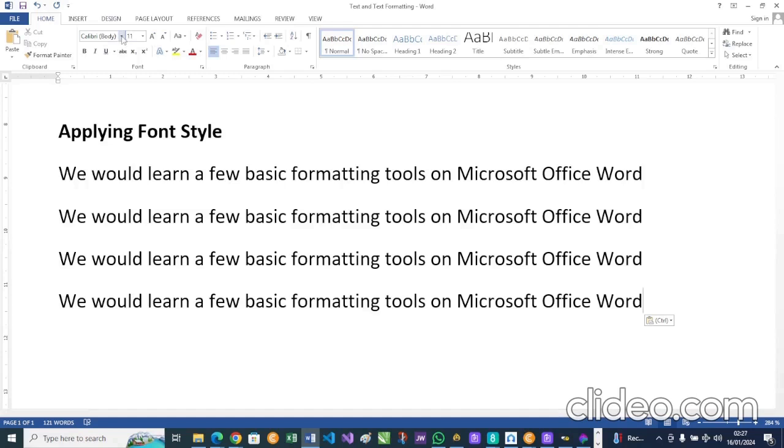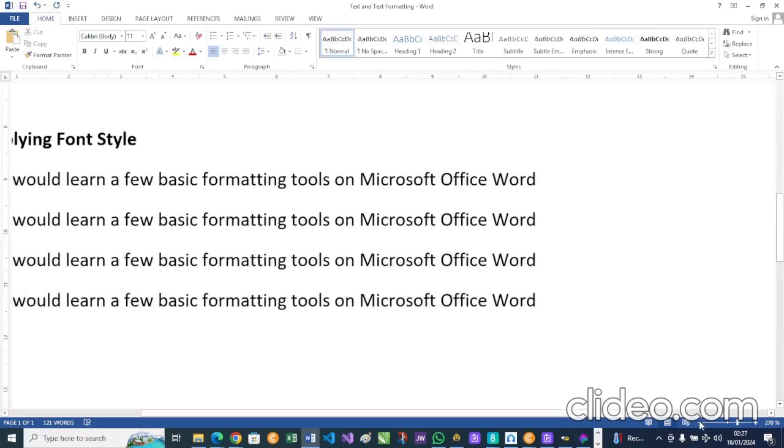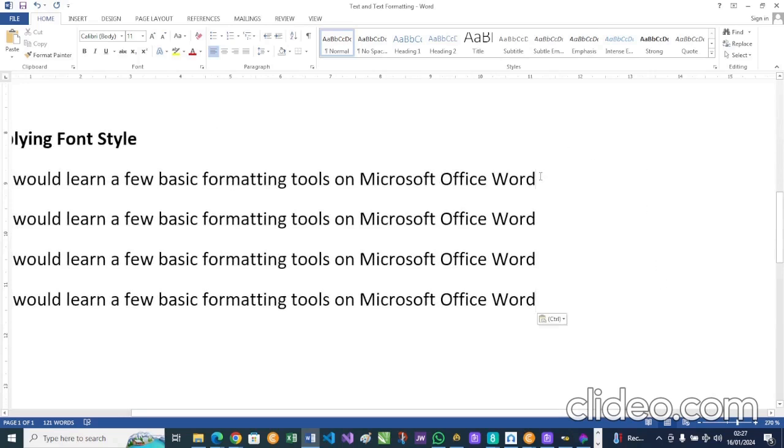The font style we're talking about is here. Let me use my keyboard to show you where my mouse is, so you see that is where our font style is. So we'll be adding 4 font styles. Let me just give you the font styles I'll be adding so you can follow along. I'll be starting with Times New Roman, which is one of the most common font styles, and the second one I'll be adding is Bookman Old Style.